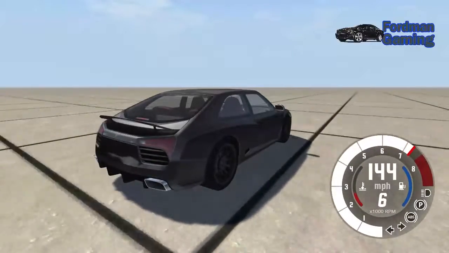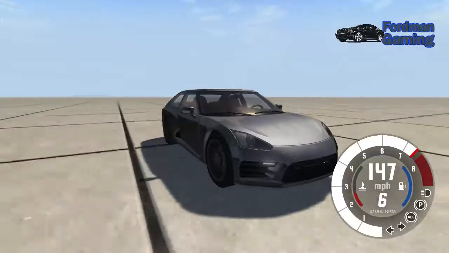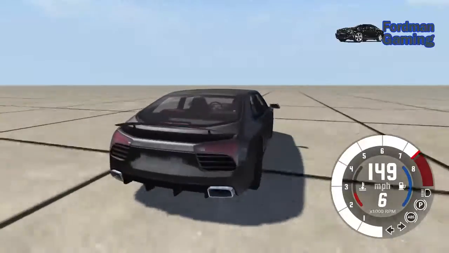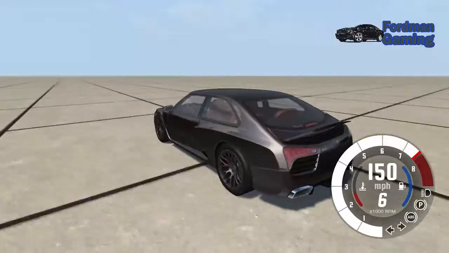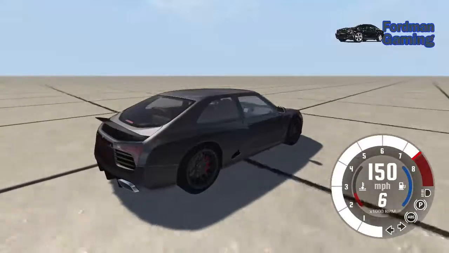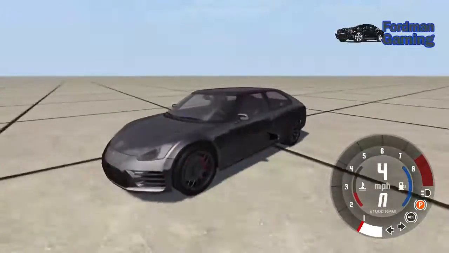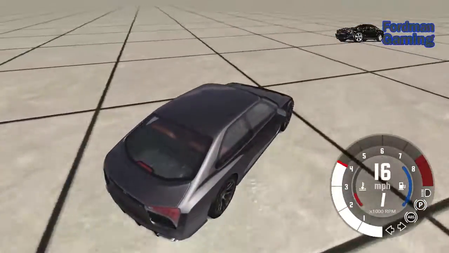The only difference between the stage 2 and stage 1 turbo is, I believe, better performance, a different stock color, and different rims. Now, it looks like this car tops out at 150, meaning you're not going to expect some serious performance if you want to go 200 miles an hour. Now, parking brake. Oh my gosh. And how much skidding did we do? Let's find out. Do I even have skid marks enabled?